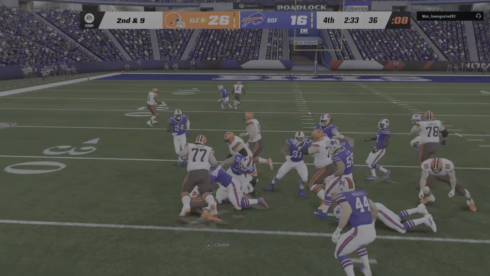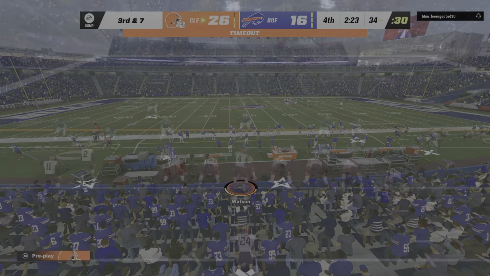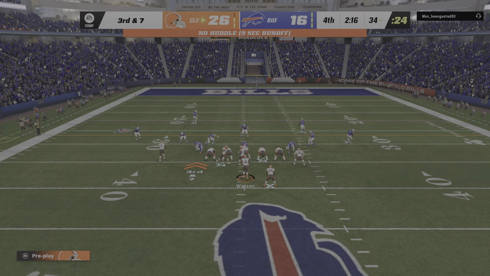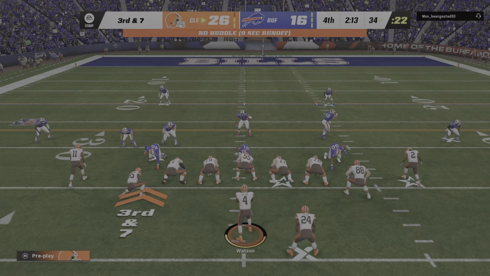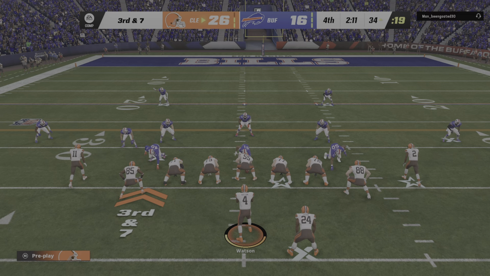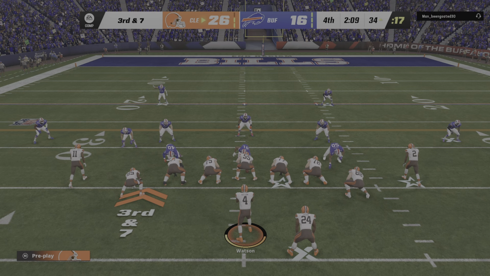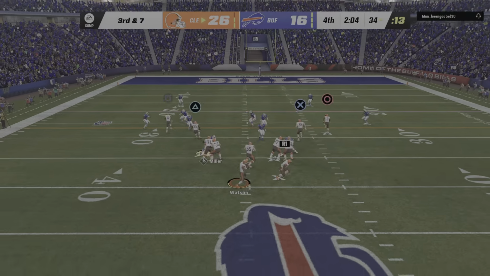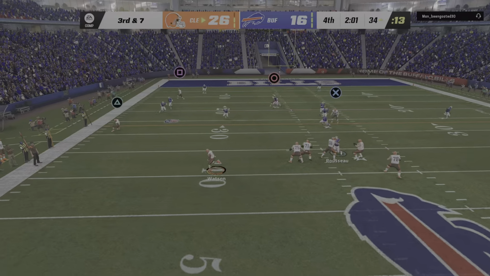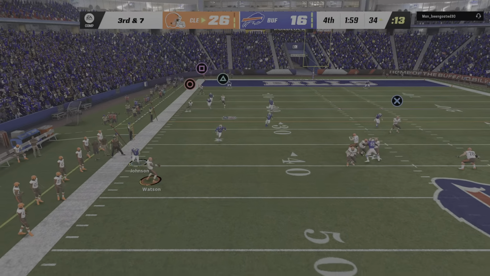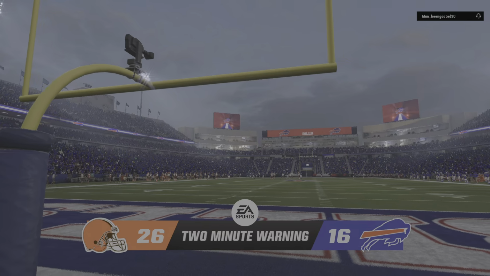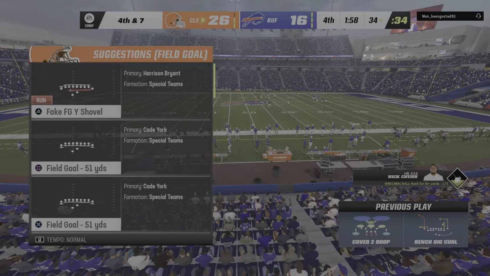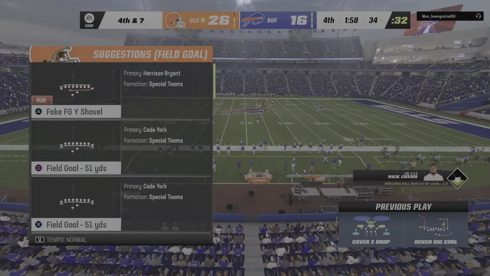Second down, here's Chubb again. And he won't get much. Maybe a couple. Down inside the 35 to the 34. Throwing on third down, Watson on the move to his left. Down under 2 minutes to go in this football game. And he'll just toss it away. So he throws it away, and that brings up 4th down.